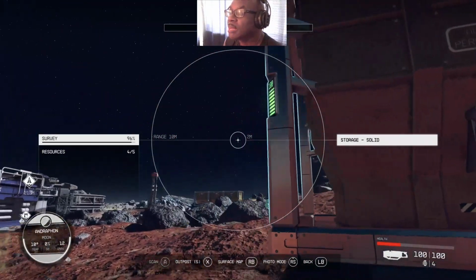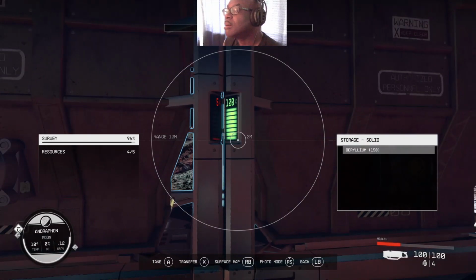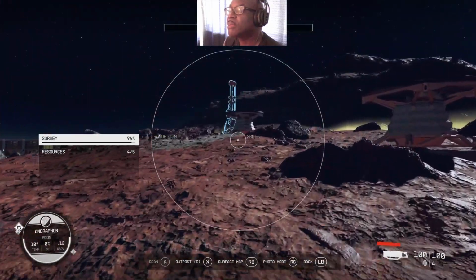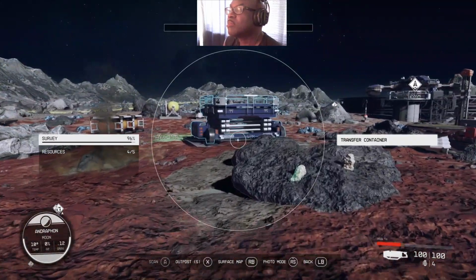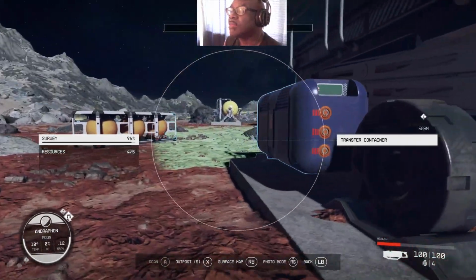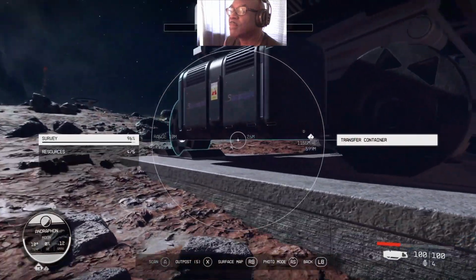This one's the same thing. That's 100. That's 150. So I don't know if that's working the way it's supposed to. See, I have everything going to this transfer container. I'm guessing that instead of it being here, it should be by the landing platform.